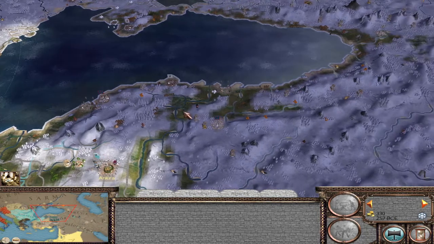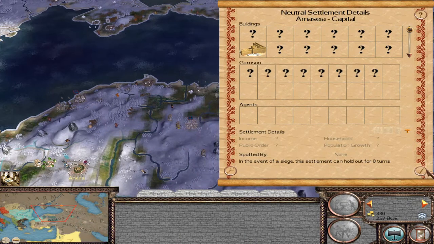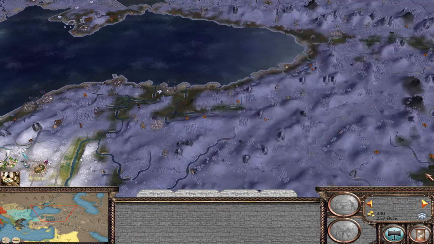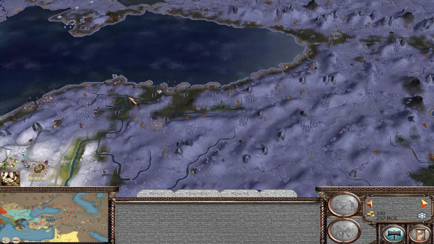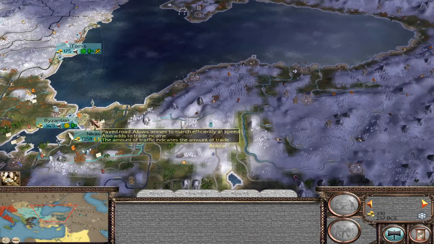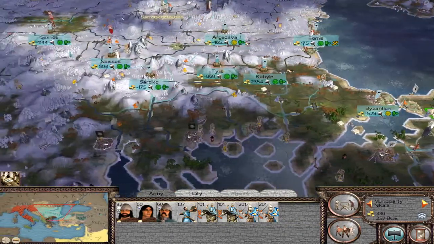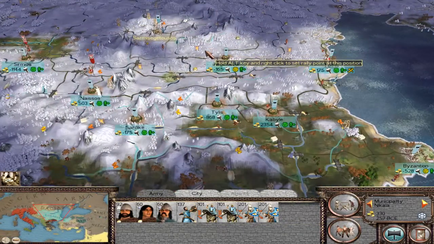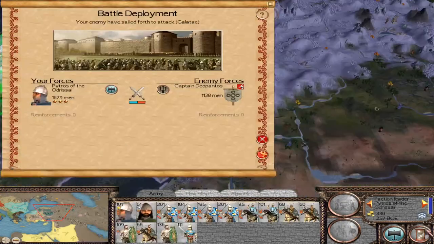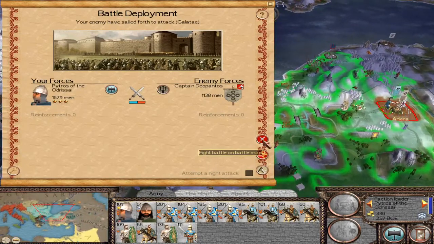The Pontus looks pretty weak. Yeah, they don't have too many armies, it seems. And they haven't even taken Paphlagonia, so they are quite weak in this campaign. I might go after them. So let's end the turn here. Let's see if the barbarians fight us, and it seems like that's what they're gonna do.